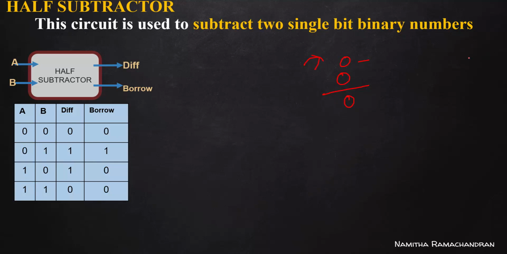Okay, next is subtraction 0 minus 1. Is it easy or is it directly possible to do this subtraction 0 minus 1? Means 1 is subtracting from a small value 0. Is this directly possible? No. In order to perform this subtraction, we need to borrow from our next higher level. So from here we need to borrow 1. That 1, here it become 2.